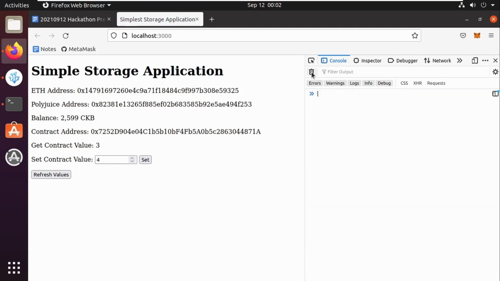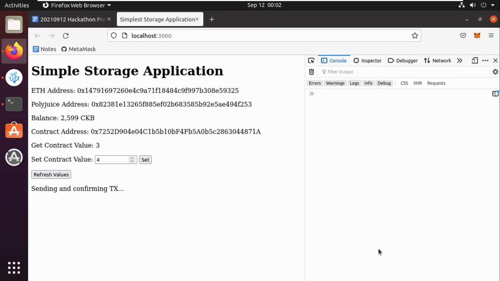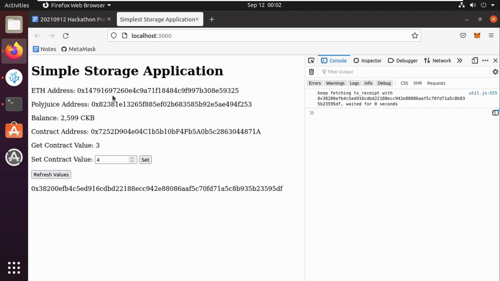But sometimes it works, which is why we didn't see this. Not everybody got the error, which was kind of strange. Sometimes using it without HTTPS worked for people, and sometimes it did not. So let's try it one more time here. Let's try to set it to 4. Let's just see if this works. Like I said, the error was not consistent, but we always recommend using HTTPS now, just in case, because that seemed to work 100% of the time, whereas for whatever reason, 50 to 75% of the time, HTTP alone would work, but not always. And right now on my screen, you're watching it work fine.